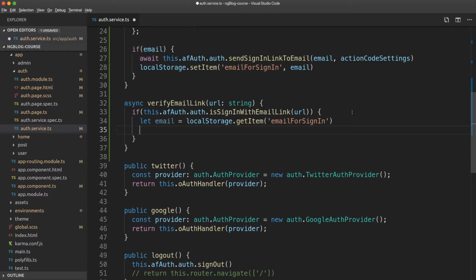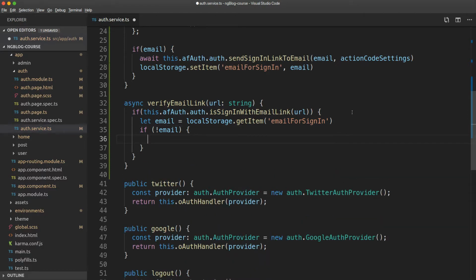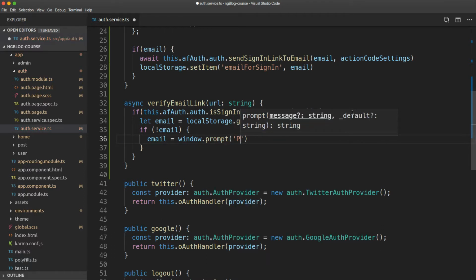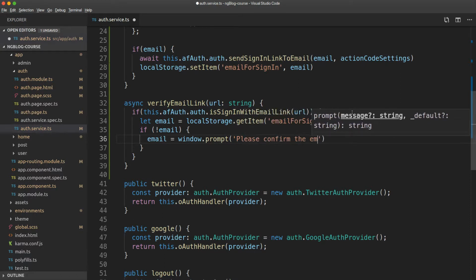So now if the email is not there, in case the user empties out his cache, cleans up his browser history and stuff, or he's using another device, we need to ask for an email from them so we can try to match them. So let's use the window prompt and just ask them to confirm the email.